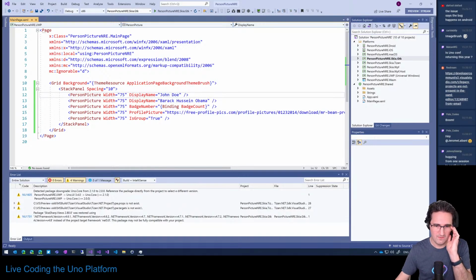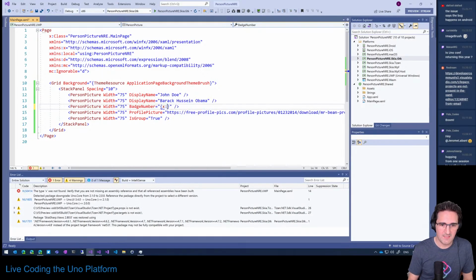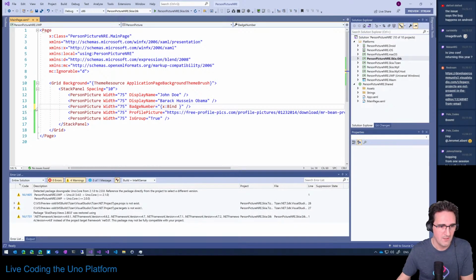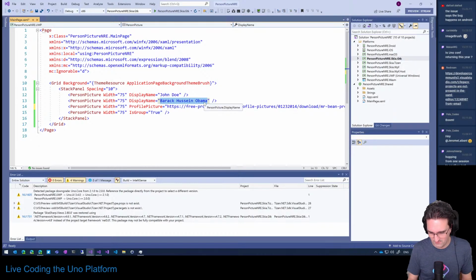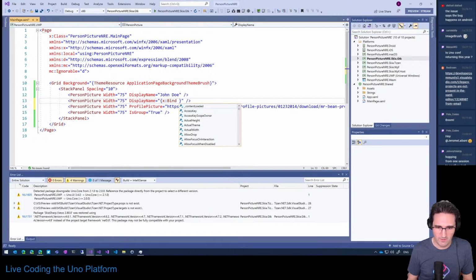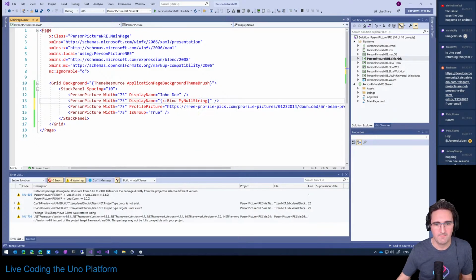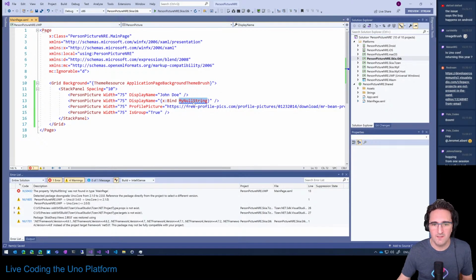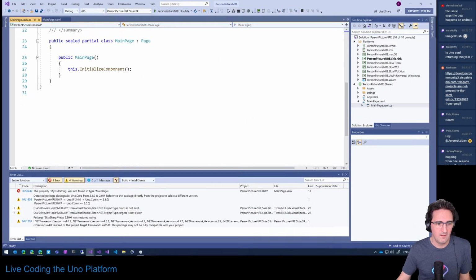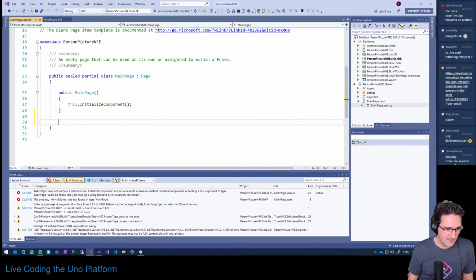What we can do is, for instance, add an x:Bind here to a property that's going to be null, so not the number. Let's do an x:Bind to a property called myNullString, and let's go add that property there. I'm going to make it a dependency property.